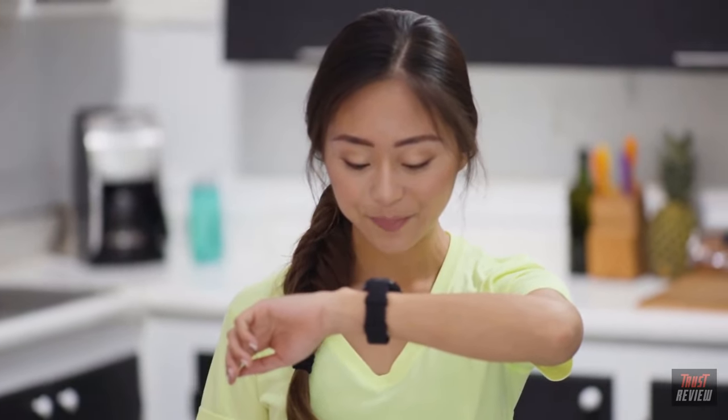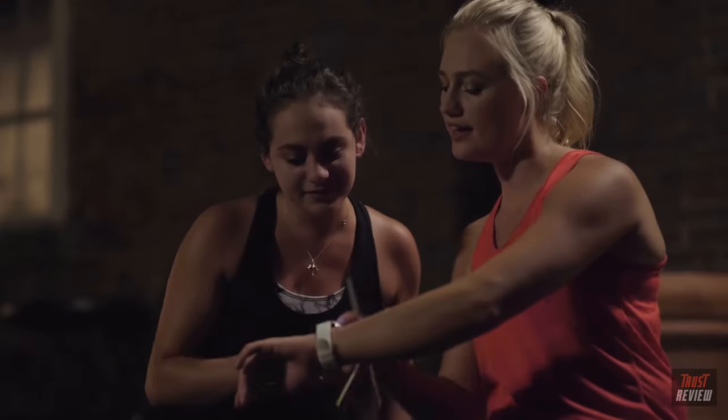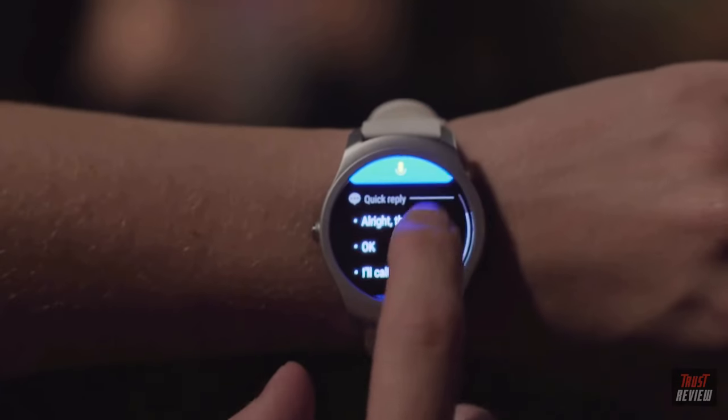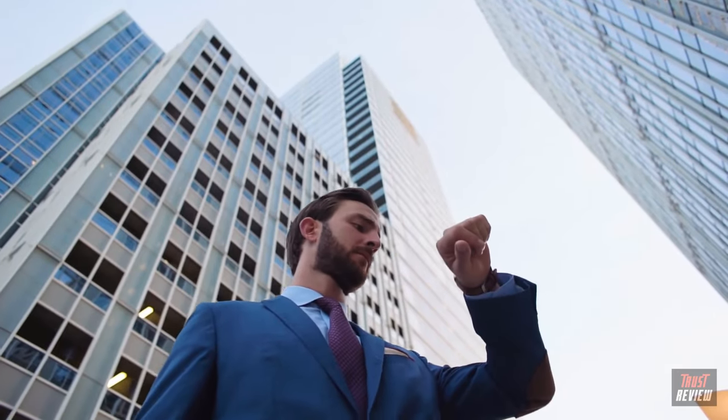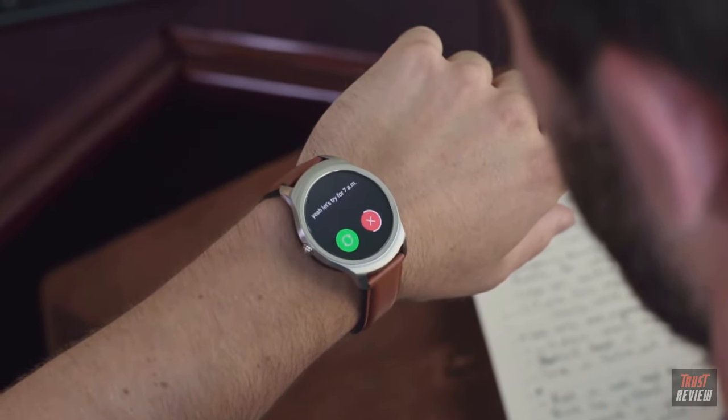Okay, Tico, how's the weather? When I'm selecting a watch, it actually matters to me how it looks. It's cute. I like it. Overall, I was really impressed with the Ticwatch 2. It's fast, it's intuitive, it recognizes my voice faster than any other smartwatch I've ever seen. So I get to keep this, right?